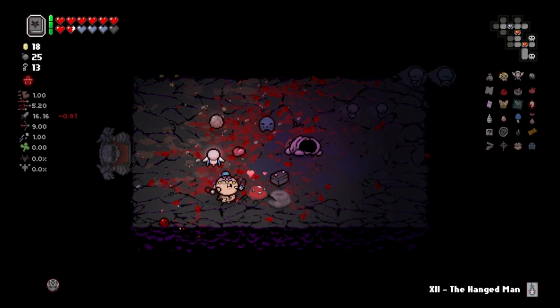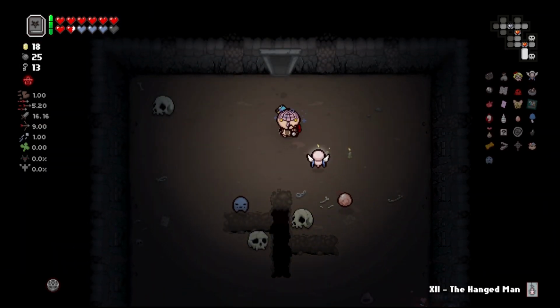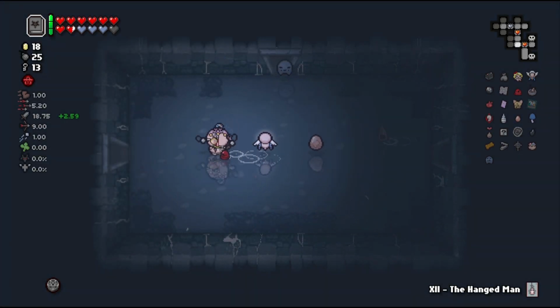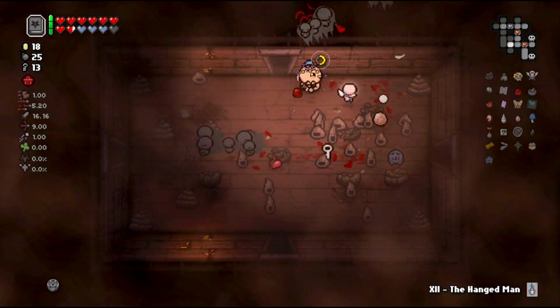Okay. Car battery. Useful and pretty nice. Alright, as soon as this curse of darkness clears up, that'd be pretty good to see. We still see our blue hat. We can still see our blue hat. That's really good. This room's great. I love it.